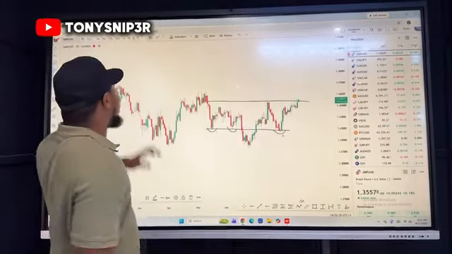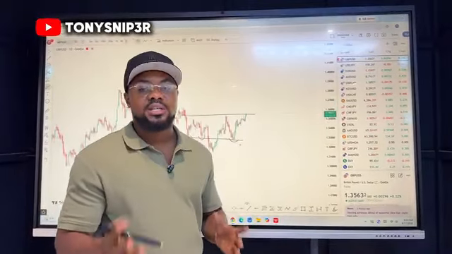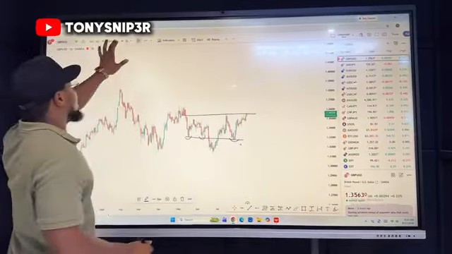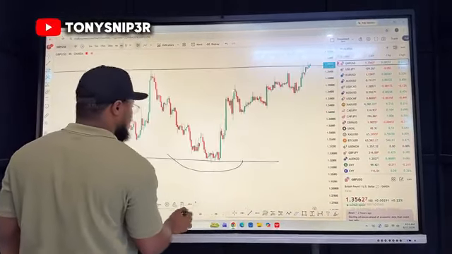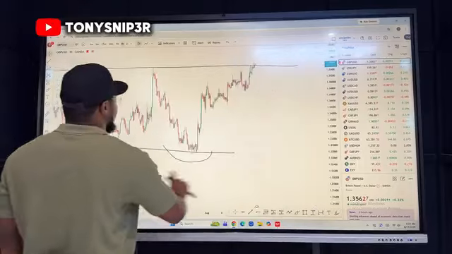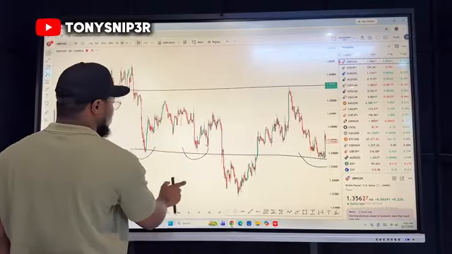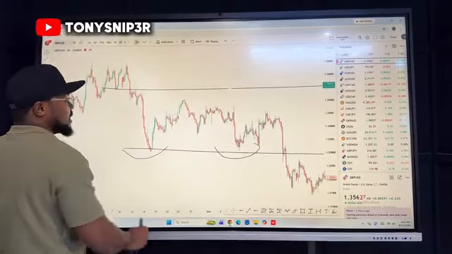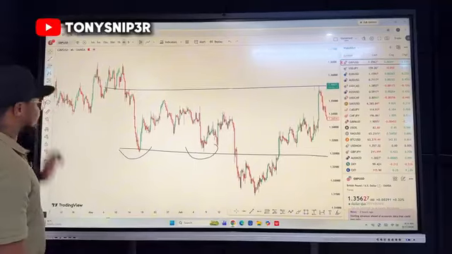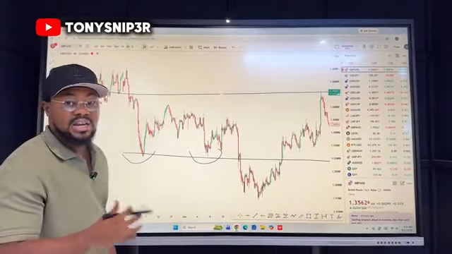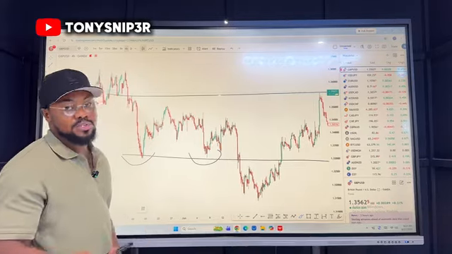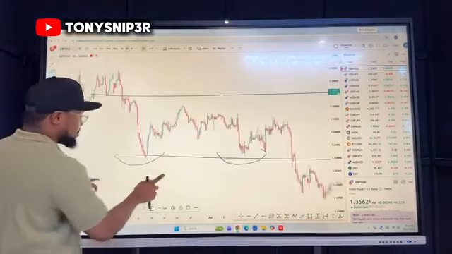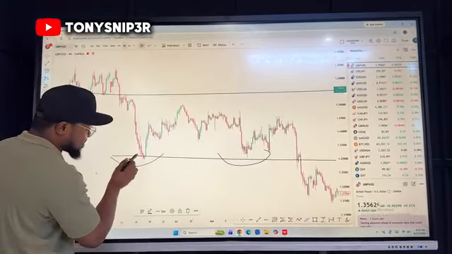Now let's scale down to the 4-hour time frame so that you can get a perfect representation of what's happening. Now this is the 4-hour time frame. The first thing we want to do is to reduce the charts so we're able to tell what is happening. Now see what happened immediately the market got to this zone. Remember, this class is all about candles, understanding why every candle forms and what they mean.